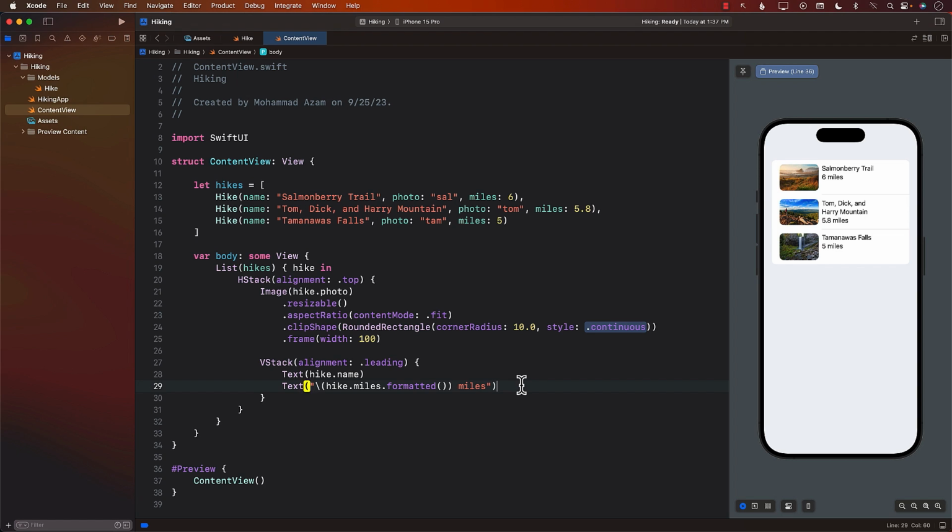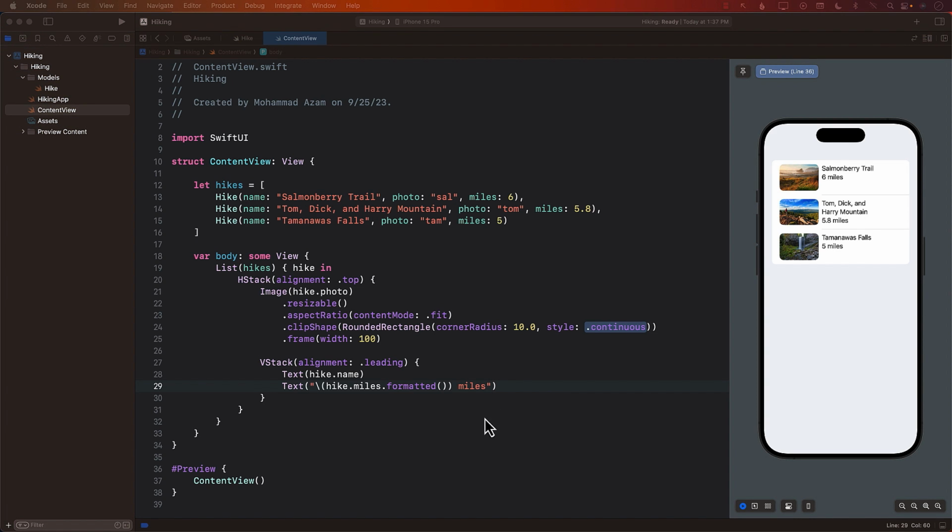But again, in an actual application, you should always make sure that you are displaying the information according to the locale of the user. So if I'm in some other part of the world where they use kilometers, then you should use kilometers instead of miles. So this looks pretty good. With only a few lines of code, we were able to create a great looking user interface. This particular user interface would have taken us a little bit more time to create in UIKit, but now with the power of declarative syntax with SwiftUI, we can do it much quicker.